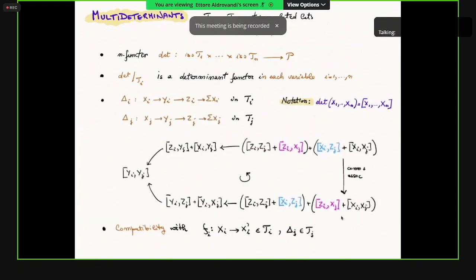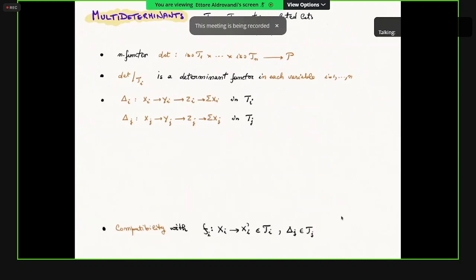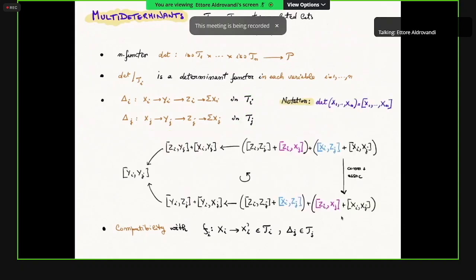But the interesting thing is what happens in this case. So the interesting condition that needs to be imposed is that if I have, in two of the possible n factors, two distinguished triangles, then I want this diagram to commute. So I'm using the brackets to denote the determinant, and then I'm only writing the variables that are actually changing. So you see, if you split, these are the additivity data.